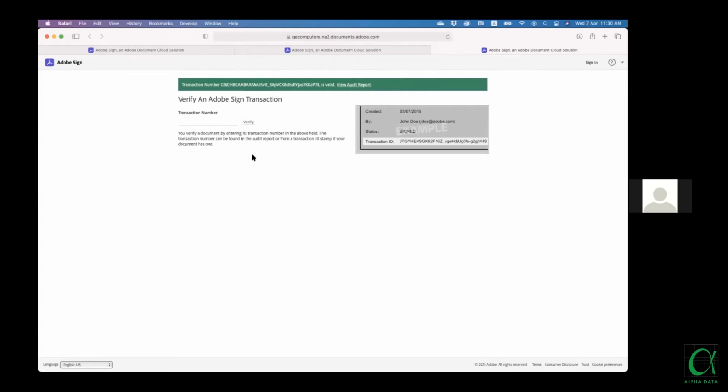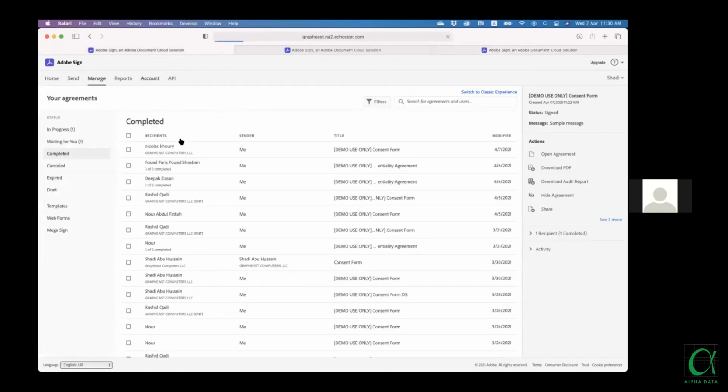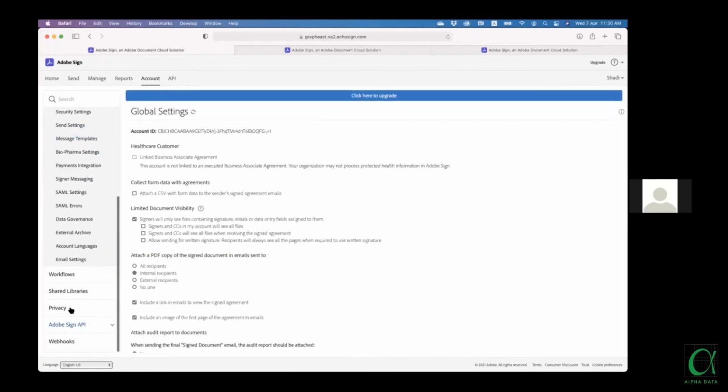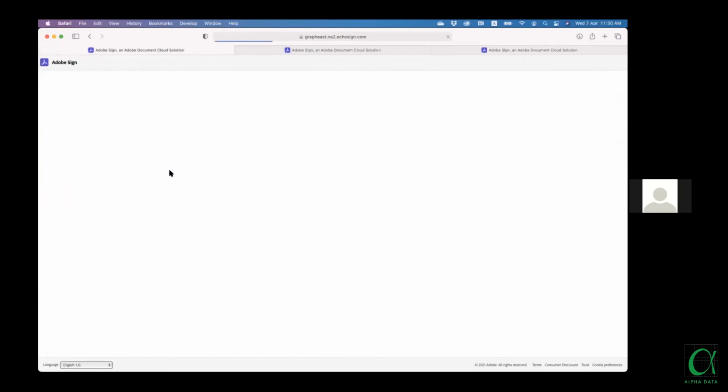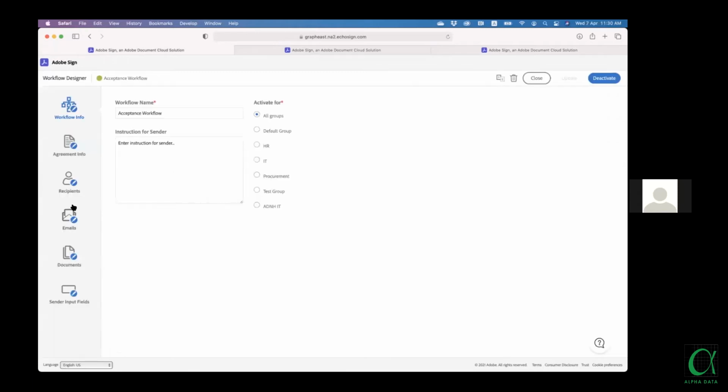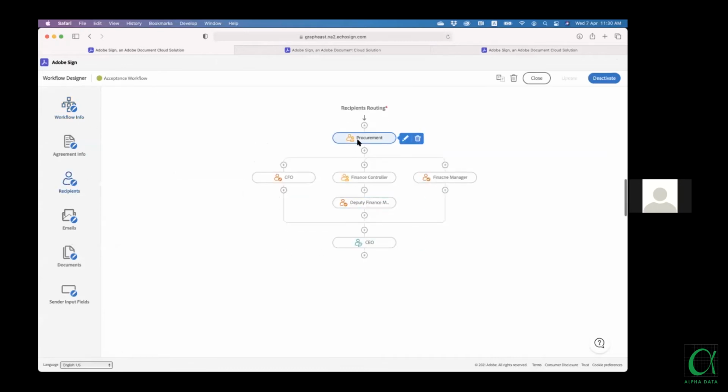This is the normal signature workflow, what we call ad hoc workflow. We have another option in Adobe Sign. We call it the workflow designer, where you can design a predefined workflow for your business processes. That option is available in Adobe Sign Enterprise. And you have different control options. What is important here is the route of the document, how the document should travel from one signer to the next one based on the business rules and requirements.